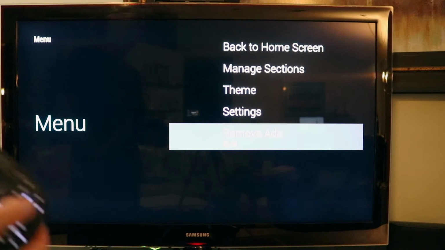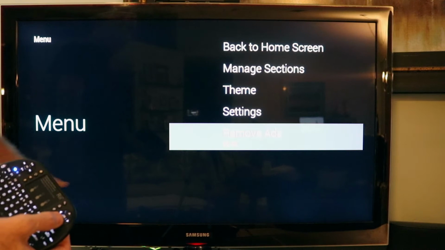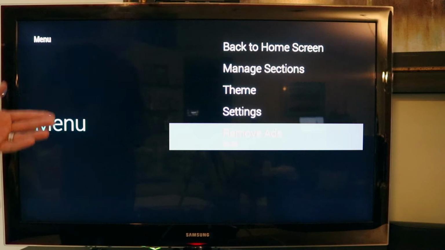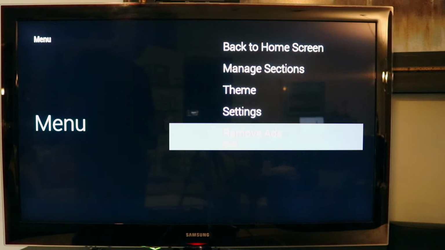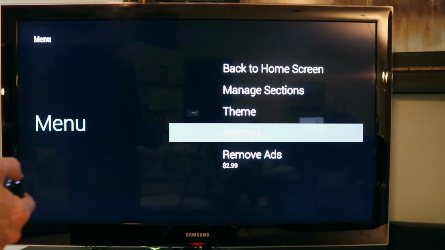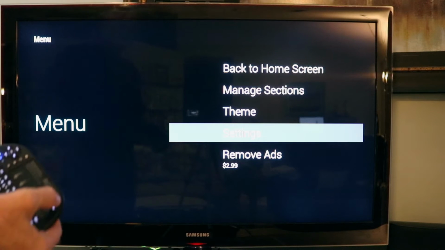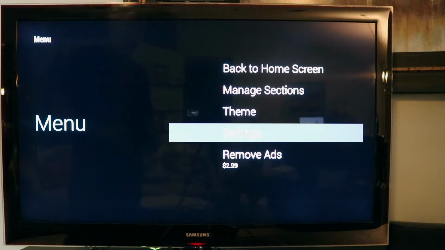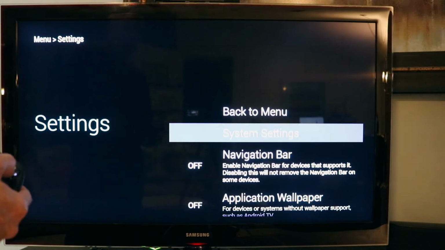I haven't done that. The only place the ads show up is in the bottom left-hand corner of this section that we're in. Not in the actual menu that you use each day, but in the back end here with your adding or changing settings to your theme or whatever. But that's where the actual ads show up. So in my mind, no need to pay $2.99 to remove them. Totally up to you.